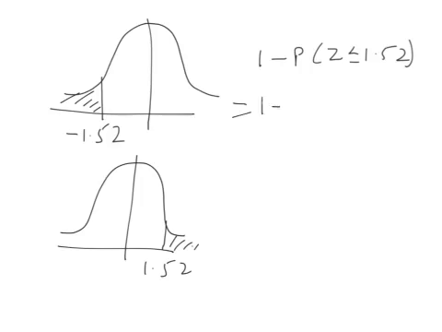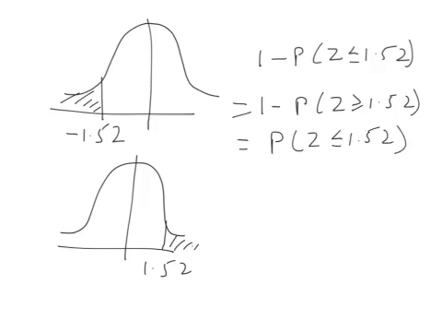So it's 1 minus the probability that z is greater than 1.52. But in the tables we do less than, so that's simply less than 1.52. So the tables will give us this area here. And that works out to be 0.9357. So just in case it's not clear, we were after 1 minus this probability here. So we were after this whole area here. And that whole area there is this area here that I've shaded in red.